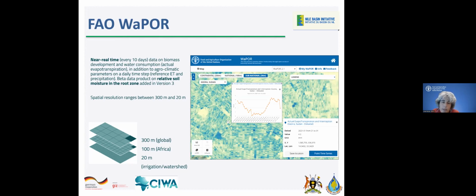With that level of detail, we can get to the level of monitoring water consumption at field level. So then of course, in partnership with local institutions, we also collect data on crop type so that we can understand the water productivity of specific crops in an irrigation scheme and come up with solutions and suggestions to improve water productivity at field level.